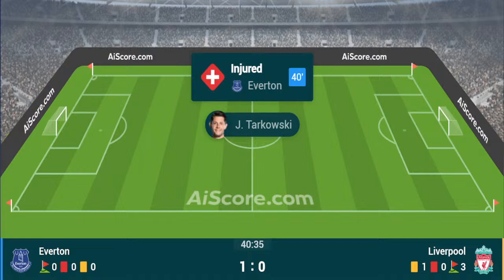But here's Robertson, left-hand side, edge of the box, cross goes in towards the near post. Flicked away by Tarkowski. Robertson will watch it go for a Liverpool throw in, left-hand side, right by the corner flag. Will be taken in the quadrant as Mykolenko finds himself down for Everton as we approach the final 5 minutes of this first half.